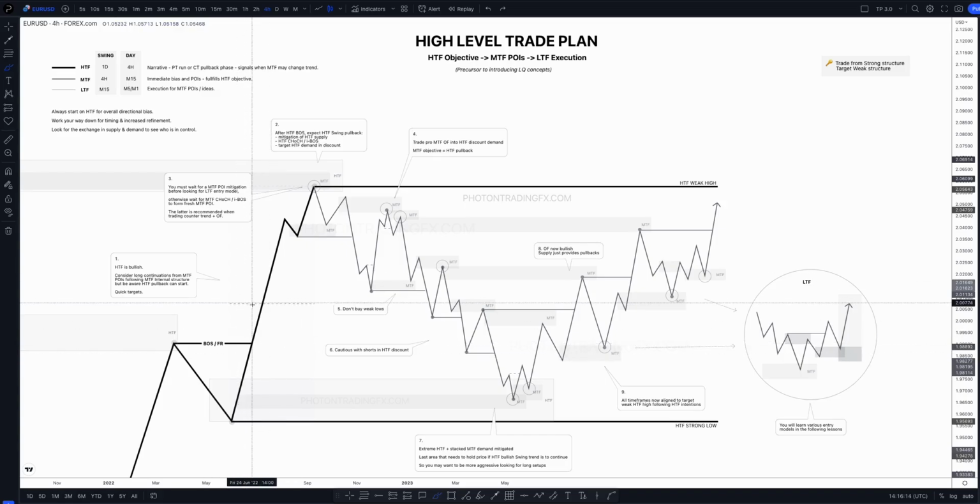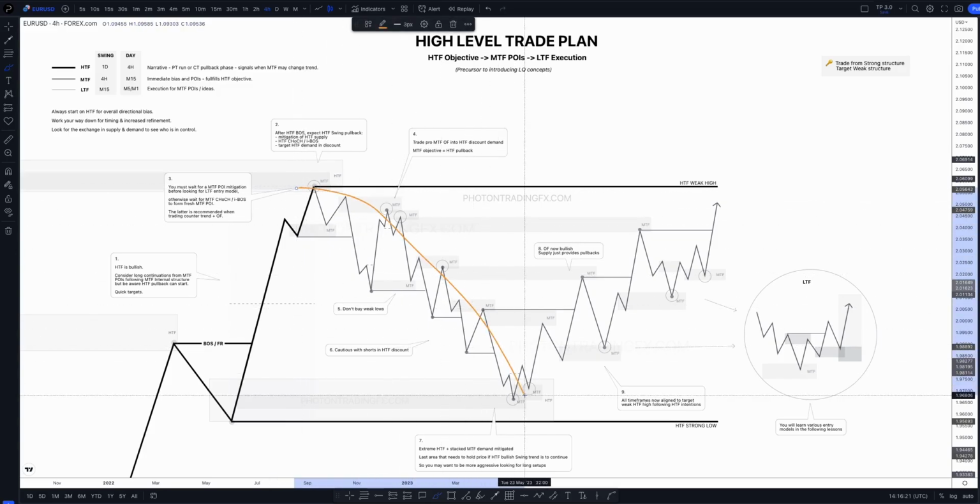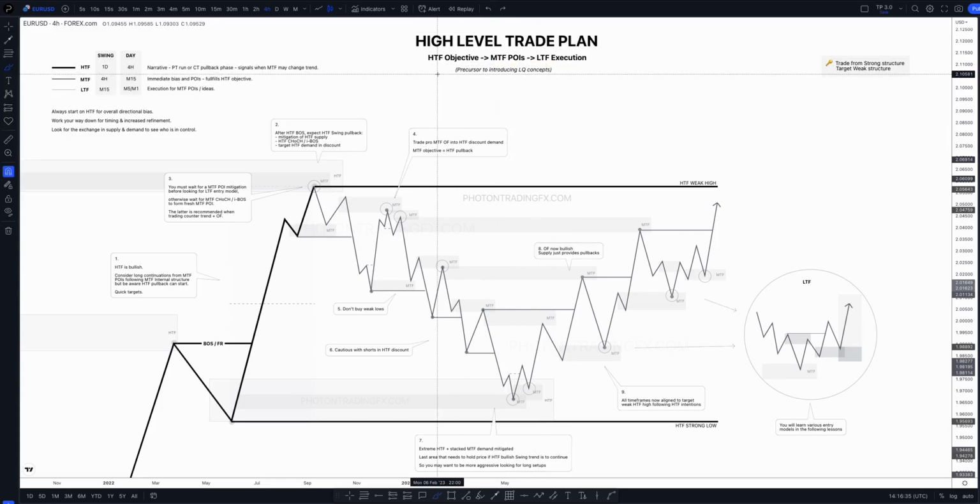Now, thinking back to your higher time frame, the 4-hour chart, once that reaches, say, another 4-hour zone, that higher time frame zone, that increases the probability that we're going to get that higher time frame pullback. Now, this whole time, the simplest way I could say to you is you should only be trading once your medium time frame POI has been mitigated, then you look at your lower time frame. Okay, so if I could keep it even more simple for you, just be thinking mainly about your medium time frame, and until that medium time frame POI is hit, you cannot look for a trade entry. Only once your medium time frame POI has been mitigated, i.e. the M15, then you can look for the lower time frame entry.